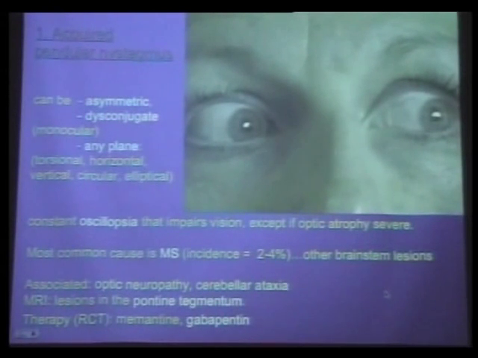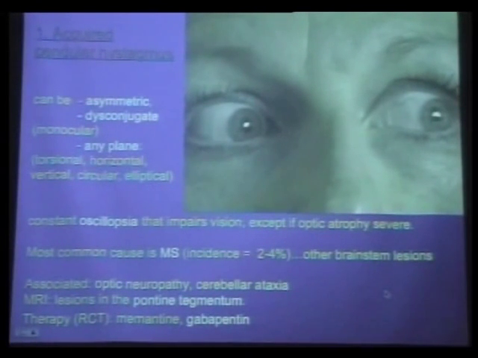If you find somebody with this, there are two things you should look for, or the clinical characteristics of the patients who have this. One is they tend to have other cerebellar signs. In fact, most of them come into our clinic in a wheelchair because their gait is so bad. And the other is that many of them also have signs of optic neuropathy. So those two things you should look for, optic neuropathy and cerebellar signs in these patients. If you were to do an MRI on these patients, you might see something or you might not. The classic lesion is in the pontine tegmentum.